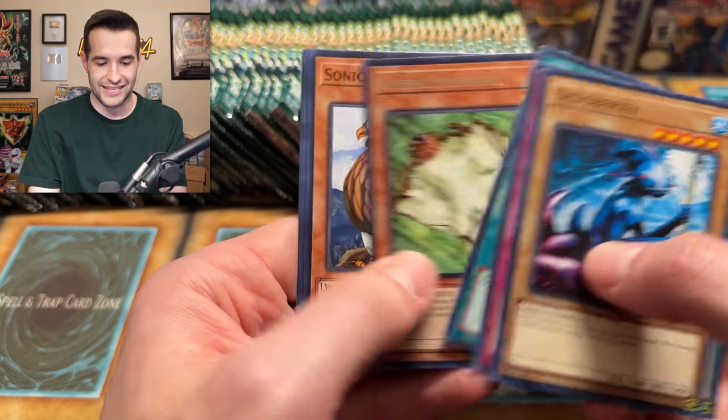Confiscation — I remember skipping over that card in an early Spell Ruler opening, not knowing it was a super. And then somebody commented on the video saying, hey, that's a super rare, and I was like, oh really? Darth Maul. Metal Fish. Rising Air Current — nope, nothing. All we've gotten is a double. Oh — another Blue Eyes Toon Dragon! We are evening it out. That's three Blue Eyes Toon and four Serpent Knights in six boxes. Pretty cool.